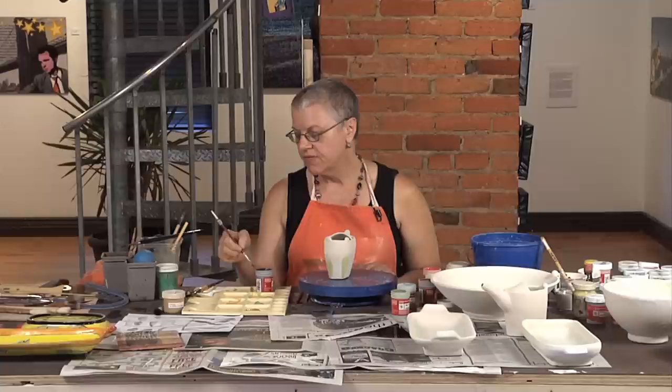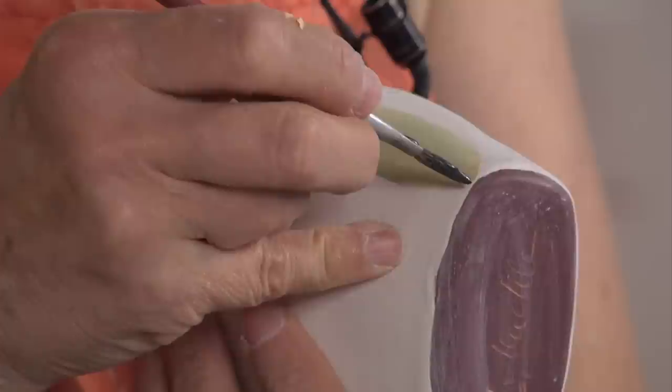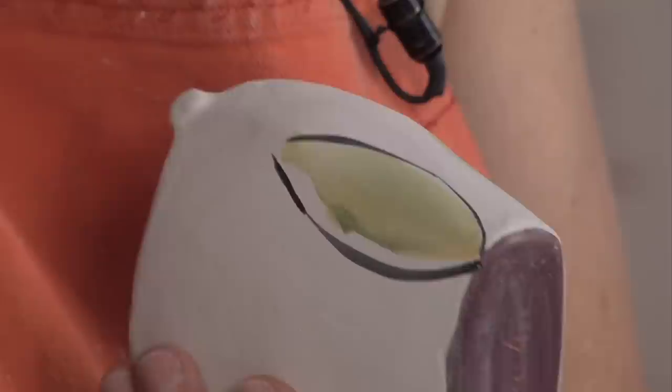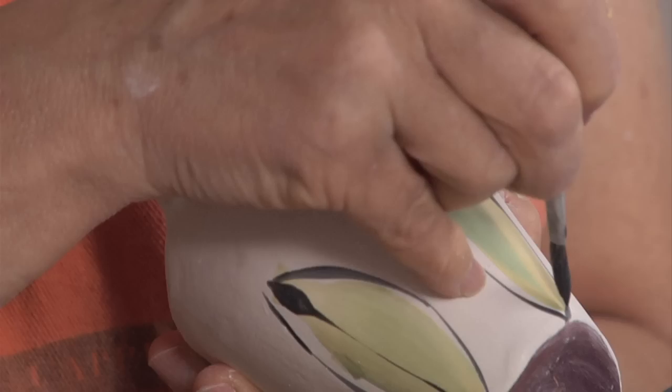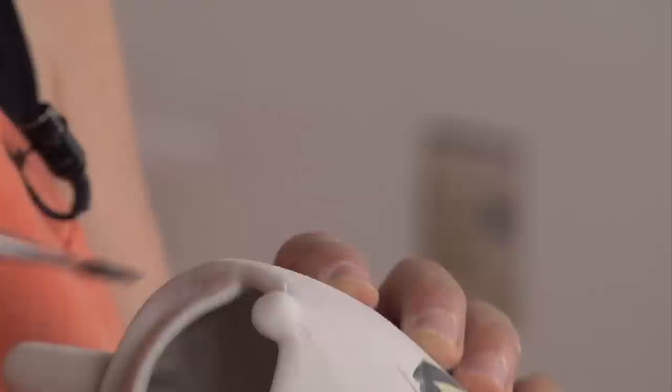Having done those leaves, I have a little dagger brush that's pointed off to one side that I like for lines. I've also used a liner brush. I'm going to do some line quality around these spots of color to help develop the motif. I find that it helps if I put my little finger on the piece and pull toward me. And then I'm going to make a midrib for the leaf that's also going to accent where I put the darts in the corner. I'll use the tip and then heel down, use the tip and then heel down. And I see these bumps as loosely interpreted ends of stems for my leaves.